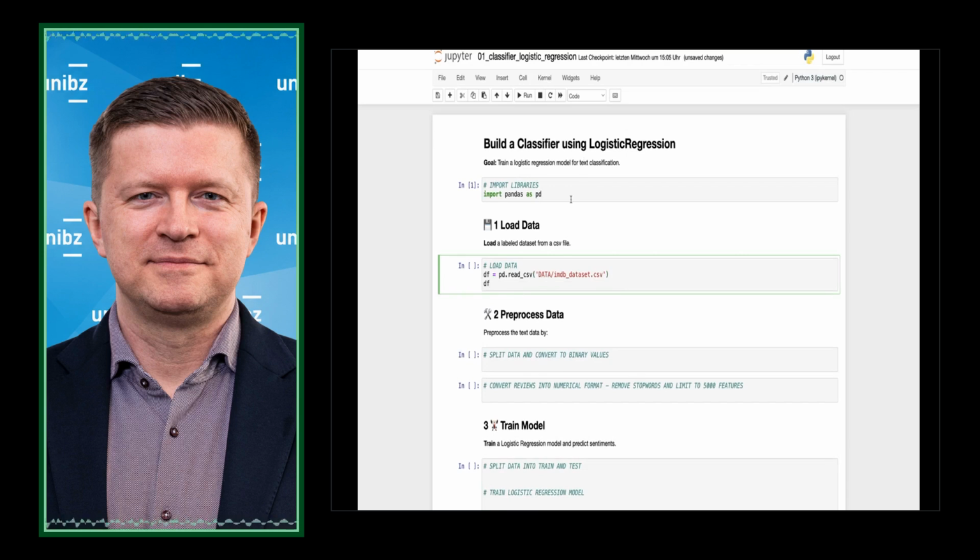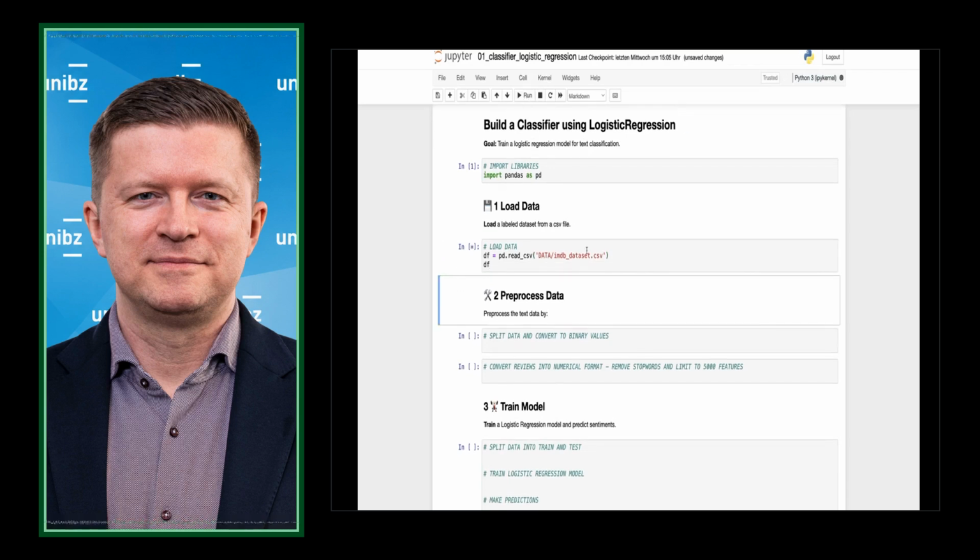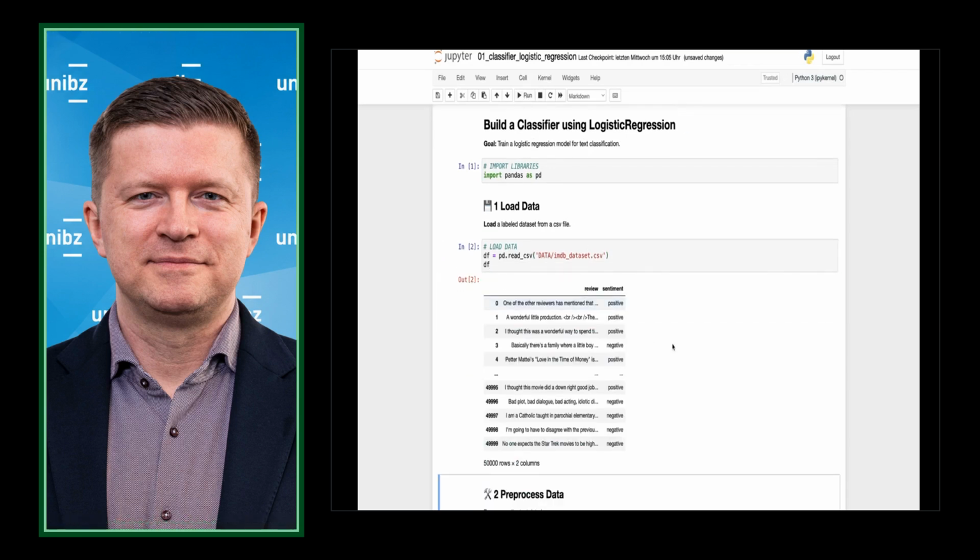So before we move on, let's quickly take a look at the data. It looks like it's a snapshot. It's 50,000 reviews. And we only have two columns, the review and the sentiment of the review. And we see the sentiment is in text and it's lowercase. It's something we have to keep in mind.